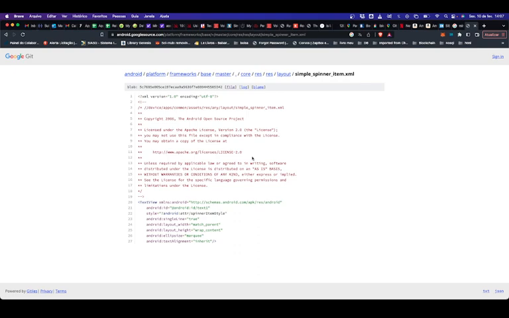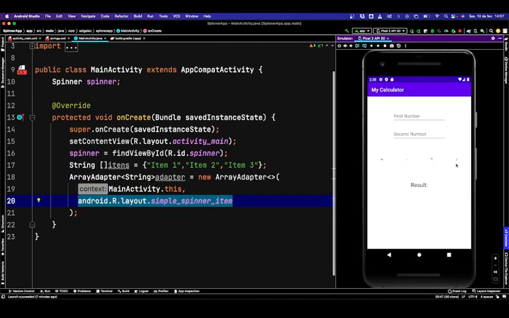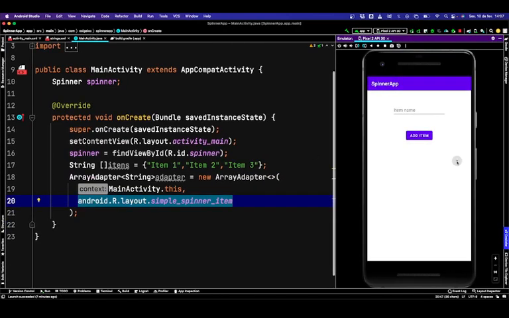So each item of my application here just contains one text view. But if you wanted, we could define a layout, for example, to have an image and a text, an image and a checkbox. Normally it's not good practice to have a checkbox inside the spinner, but you could. You could put many different things inside the spinner. In this case, we are going to use one from Android. And then we are going to say the items that are going to be converted to it.